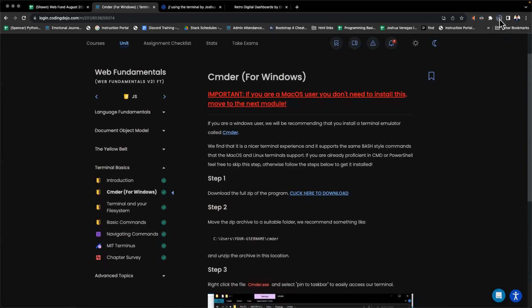I'm not going to download and use it on my Mac. I'm going to use the one I have here. But you can unzip this folder, get it working, and install it. You'll have Commander that you can use to follow along with this lecture. Okay, that shouldn't take more than, I don't know, a minute. 30 seconds.